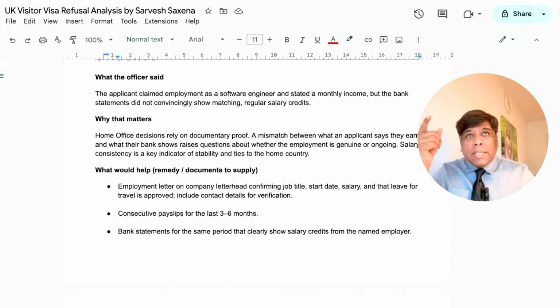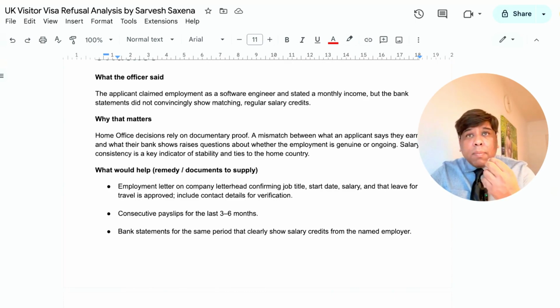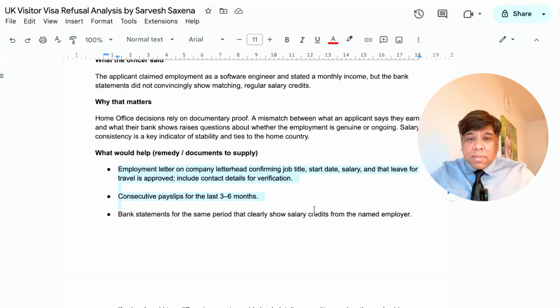Now, it raises a question that A, you don't have a job during that time, which is possible. B, you're either working as self-employed, so the income varies, right? So there is no consistency. Or C, you did not provide a written explanation why there was a gap or inconsistency of why salary credit was not available in those 3 months when you were applying for Schengen visa. If you don't write that in a cover letter, the visa officer is going to assume that you don't have stability. Okay, so let's look at how you can remedy those things.